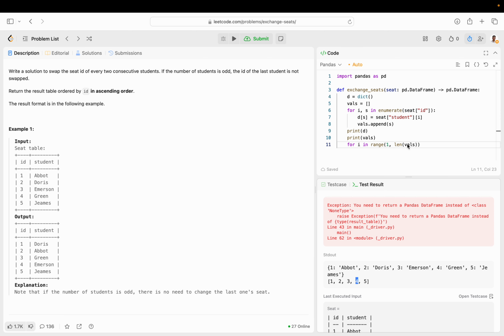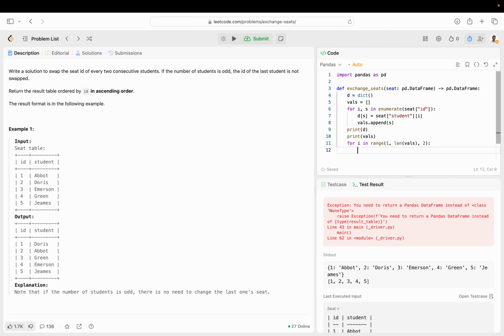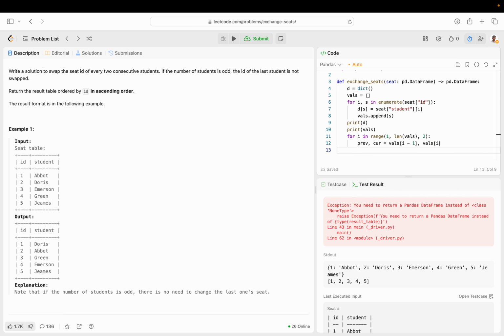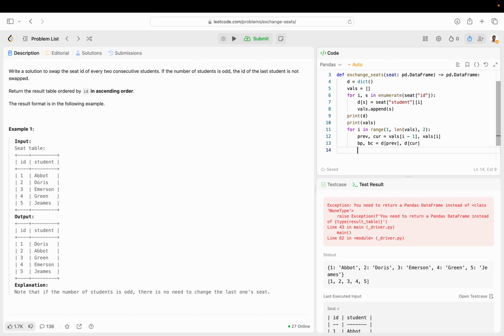Let's call this prev, and cur is vals of i minus 1 and vals of i. And let's call this before previous and before current, because we're just going to get the dictionary values, so we can hold on to them so that when we modify them, they don't change.